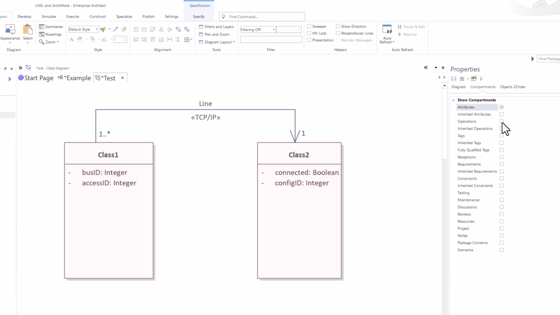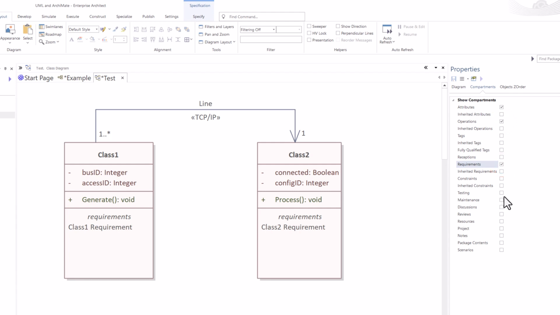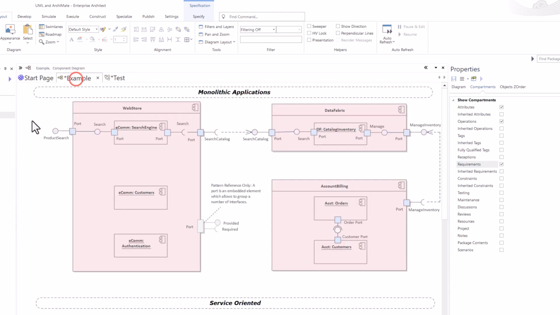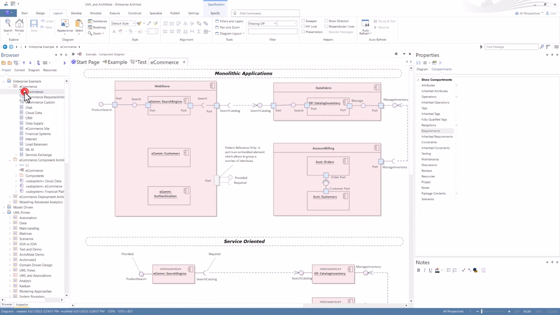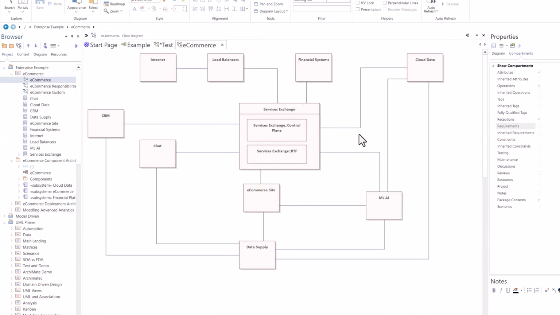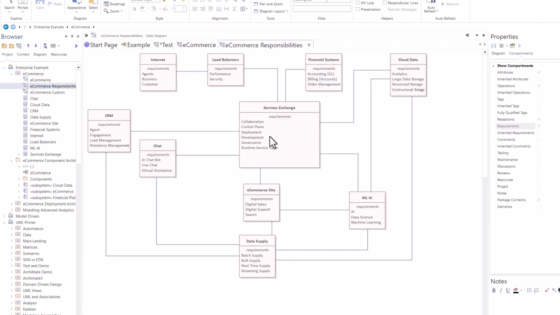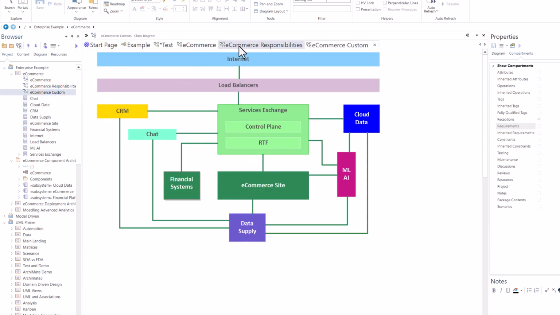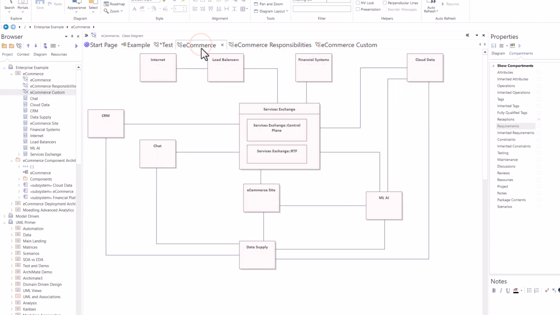In the diagram especially, you're able to do really cool things like expose metadata or properties within your elements, your diagrams, your models. Maybe you want clean models that don't have a lot of garbage in them. Like if I go over to, let's see here, find in browser, let's go back up to this one. In this case, I have a pretty clean diagram. So I just have a diagram with nothing in it. I have a diagram with requirements or responsibilities in it, and then a custom drawn diagram. These are the exact same elements, but I'm able to paint them, configure them using properties and capabilities within Sparx EA in order to depict and reference my diagrams and my documentation the way that is most productive for the stakeholders, the audience with which I'm working.